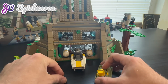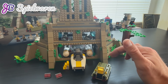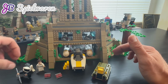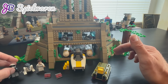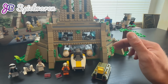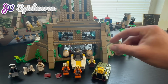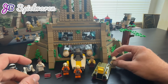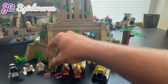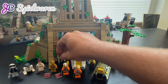And to sum it up, always, if you ever saw a video from us, we will have a final rating of the set. And you know that I'm a big Star Wars fan. I really love Lego Star Wars sets, but I have to say that in comparison to other sets, especially the better ones, we don't get enough minifigures. We have a price which is not okay in comparison to other sets, at least 35 euros too much, I think. We get 12 amazing minifigures. That's okay. 16 or 20 would have been better and would have justified the price, perhaps.